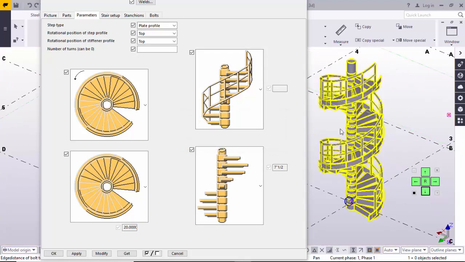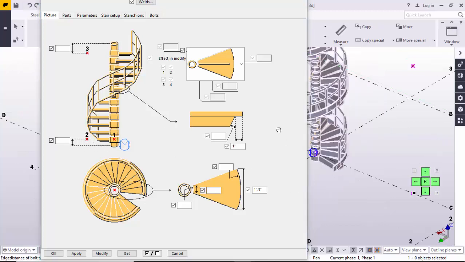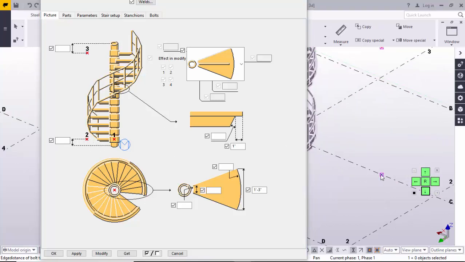Okay, we will see one by one steps. Go to the Picture tab. Here the first point indicates the center of the pipe, and the second indicates this direction, and here we selected this location at 0 level.